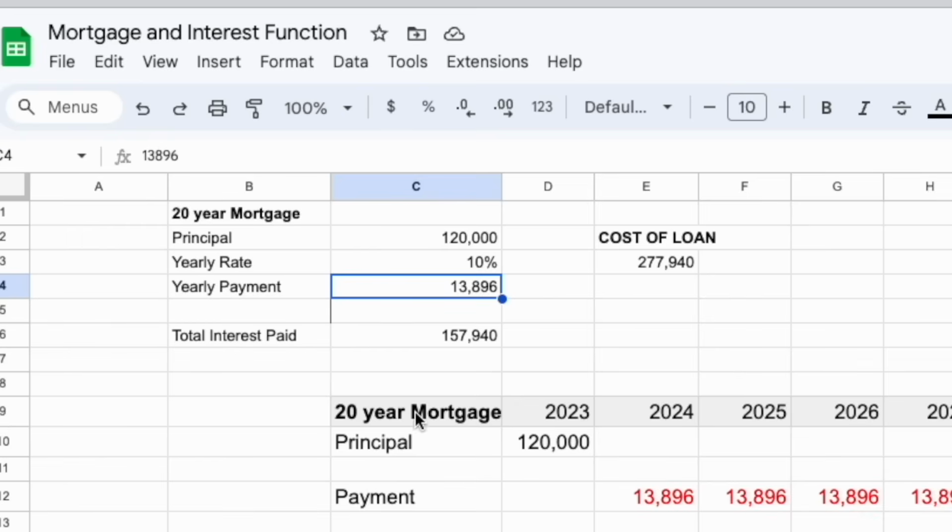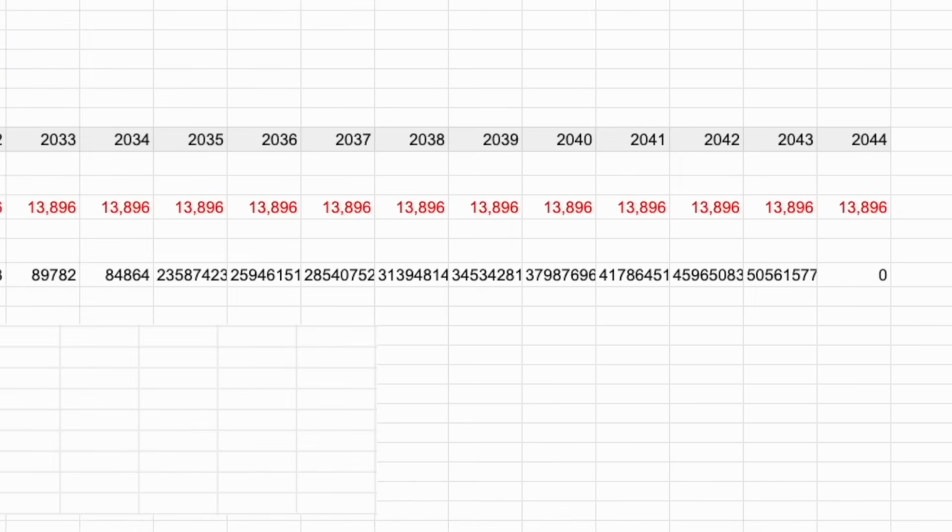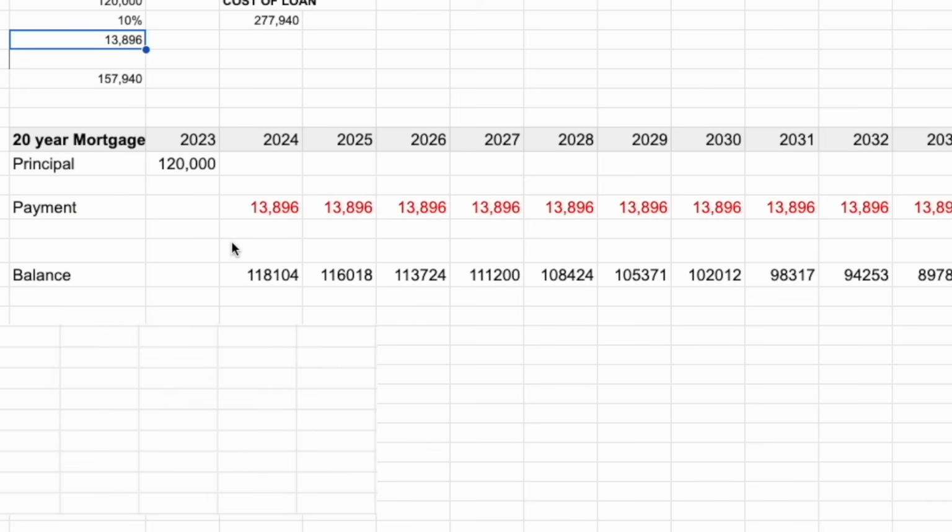$13,896. So as you can see here, over these 20 years, you're going to be paying off this mortgage with your yearly payments. So every year you pay off the exact same amount. However, the principal amount decreases. So in the first year, you start with $120,000. After your first payment, you're left with $118,000, and so on and so forth until you eventually reach 0 at the end of your 20-year mortgage period. However, it's important to note the changes to the principal amount as time progresses. If you notice, from year 0 to year 1, our principal only decreased by just shy of $2,000, even though you're making a payment for almost $14,000.